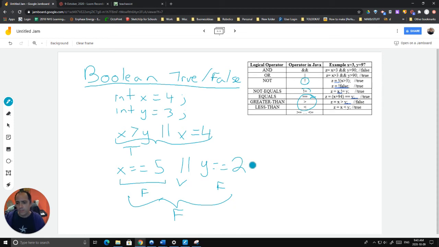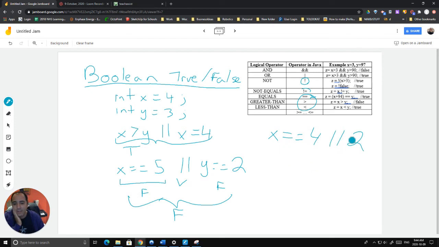Now, one bit of confusion is that many people who are new to Java will try to take some shortcuts. So they might say if x is equal to 4 or 2. And what they're trying to say here is, if x is equal to 4 or x is equal to 2. You can't take shortcuts like that, at least in this programming language.